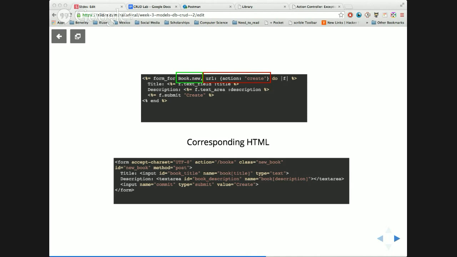Okay. Form_for. What book is doing is just for the form_for to understand what form to generate. And our URL, because it's going to the create action, it generates the appropriate URL for that.